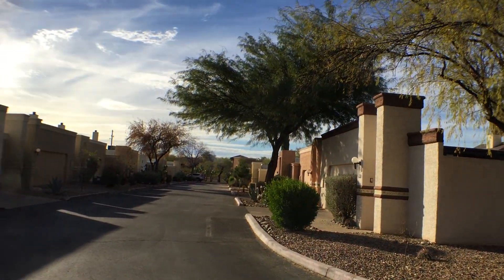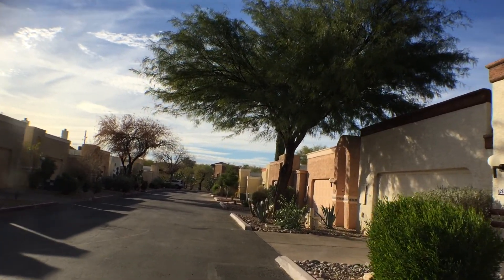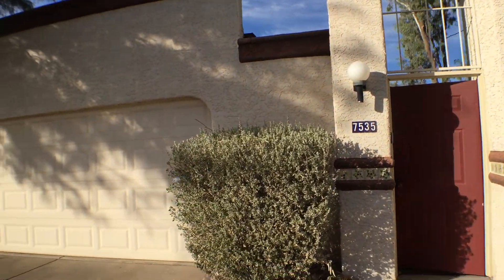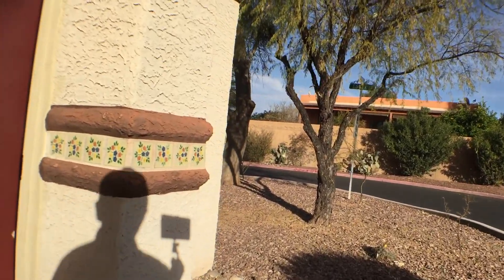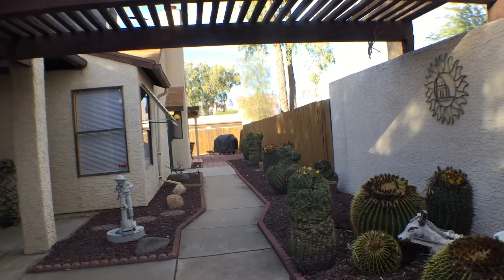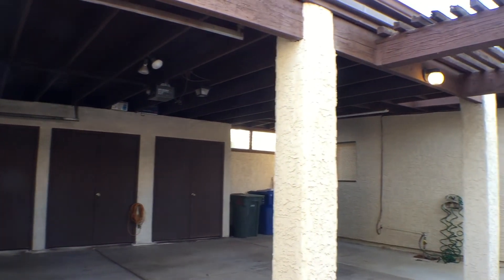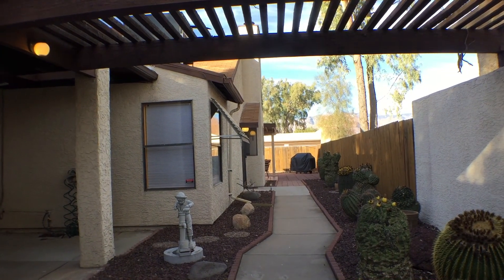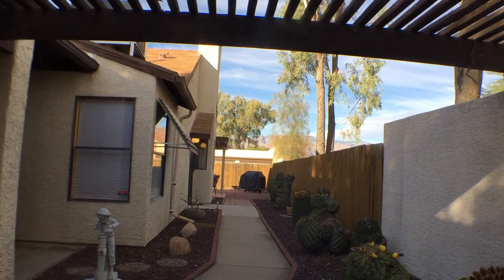We're turning to the south and walking up to the property. I'm turning to face the property and you can see it. It is a vacation rental, which means it is furnished. We're now in the property — you can see its gated courtyard. We do have a garage here, sort of a carport slash garage. It's covered and closed on three sides; the side to the yard is left open, giving a more open feeling, but we're all behind the gate here.